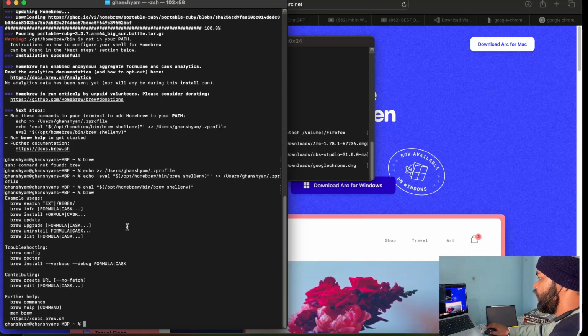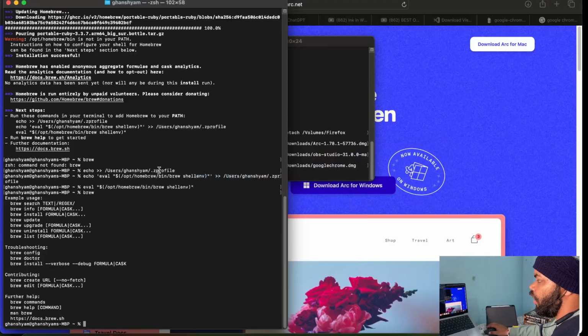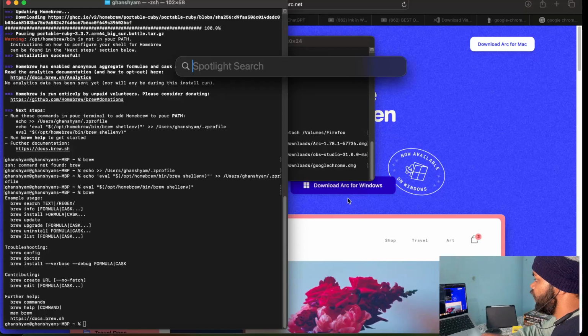So what I'm doing here now, I will be removing all the apps that I have downloaded by terminal or by GUI or by drag and drop. And then you will learn how to delete an app.